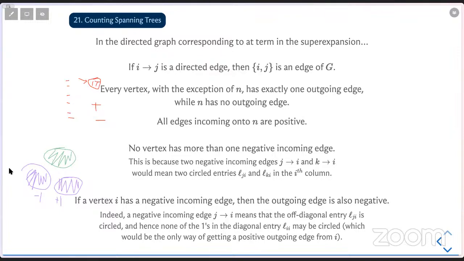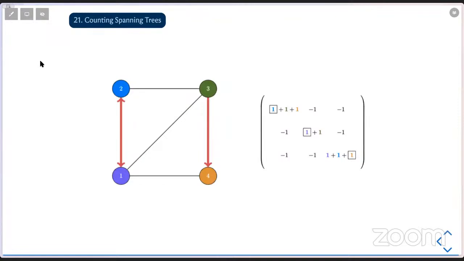And what I will try and do is show you an example of how we expect the cancellation to work. I'll only do this somewhat by example and hope that the general idea carries through. But let's look at a typical object with a cycle. So we're going to look at a canonical cycle. If I give you a subset of edges, so we start with a super expansion term, it corresponds to a set of edges back in the graph. And let's say it's not a spanning tree, so there is a cycle somewhere. There might be multiple cycles.